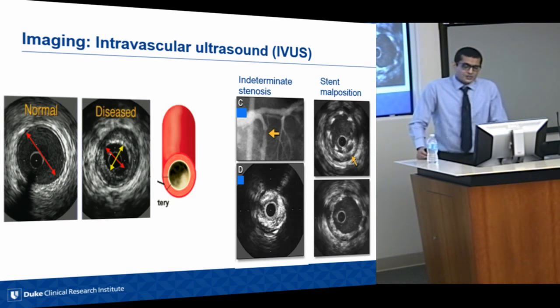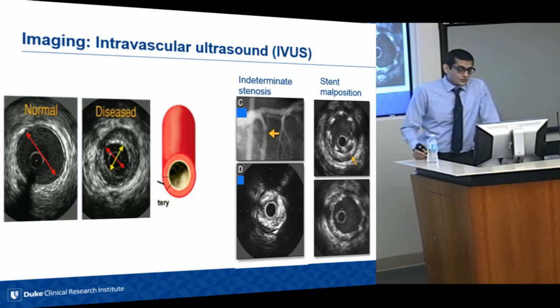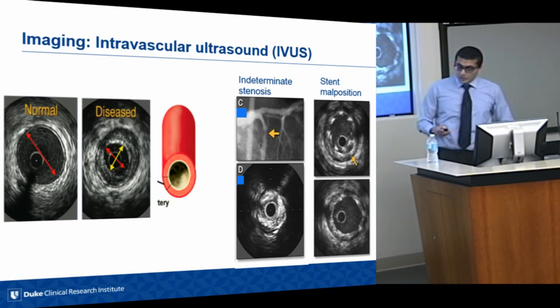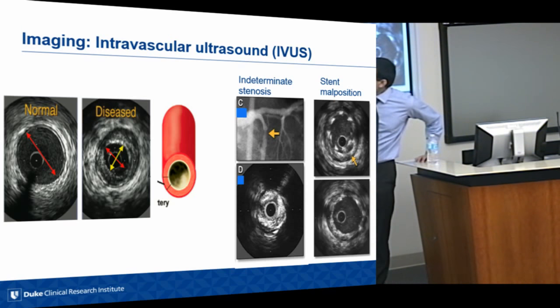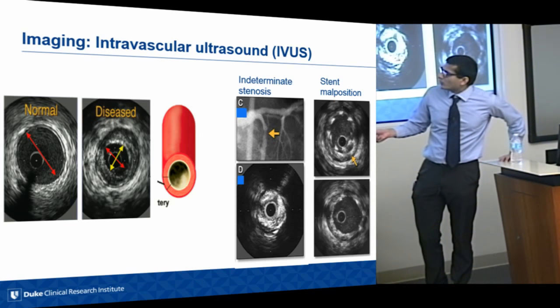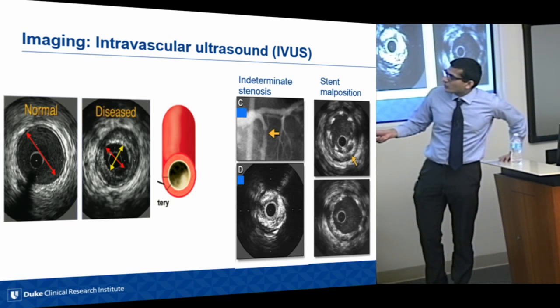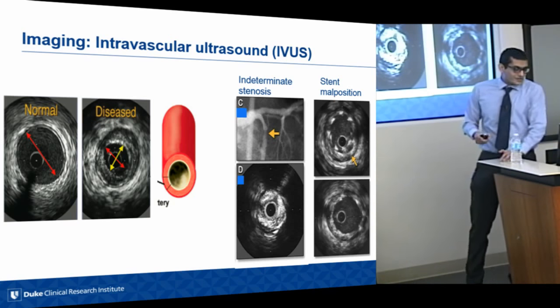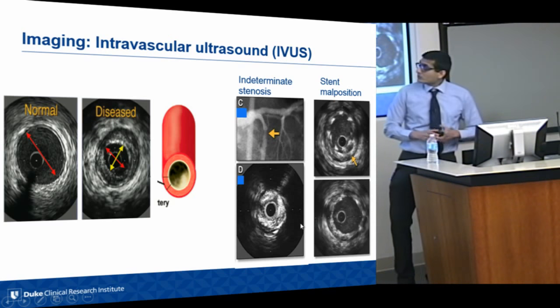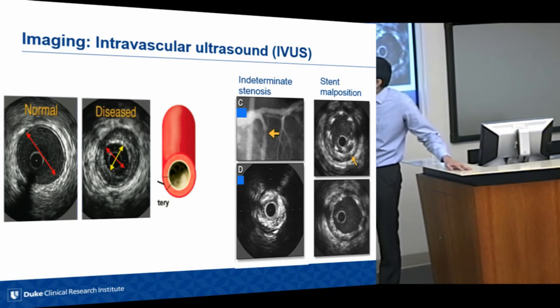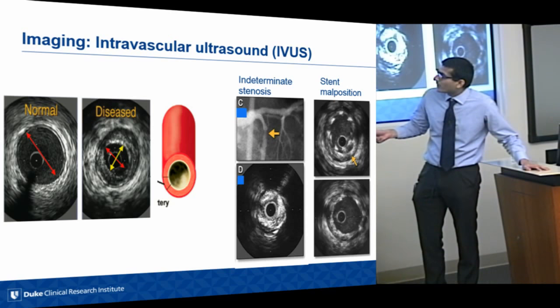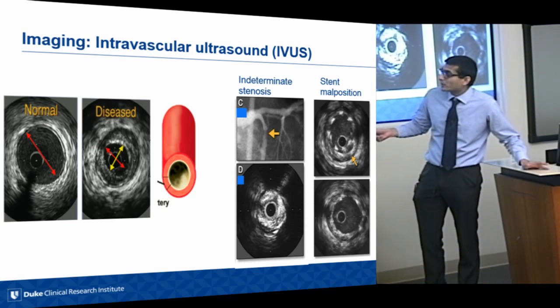And so intravascular ultrasound is one modality that could be used. And on the left is a normal coronary artery. So this is the artery wall, a very thin layer. Then there's a muscle, and then the outer layer, which is exactly what we see here. The thin layer that's bright, and the muscle that's the dark layer in between, and then the most bright layer is the layer outside. And when the arteries are diseased, they usually narrow down. And so you see in here, that's normal lumen, and this is all plaque, essentially cholesterol buildup.